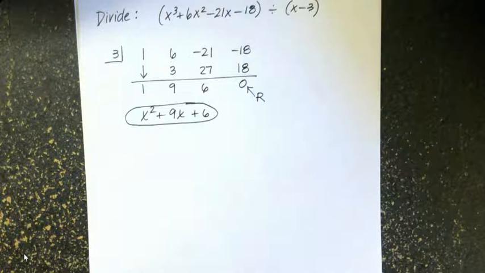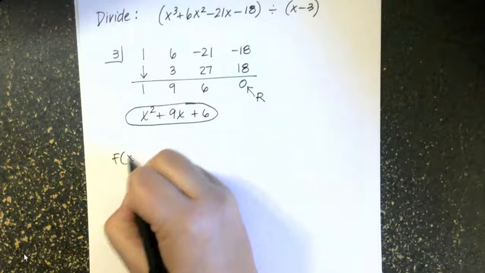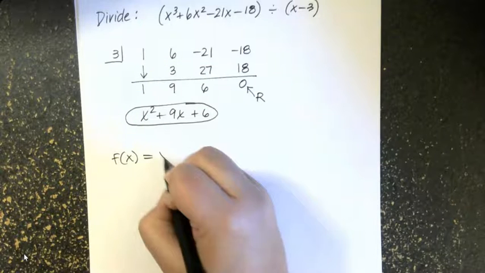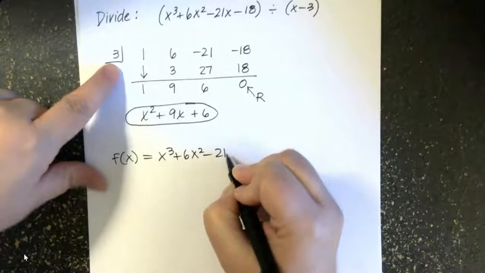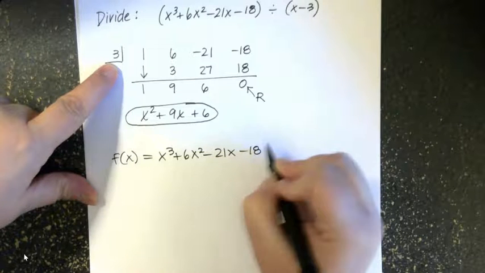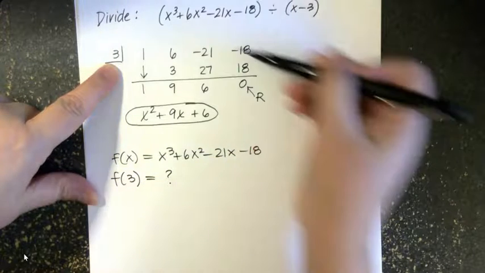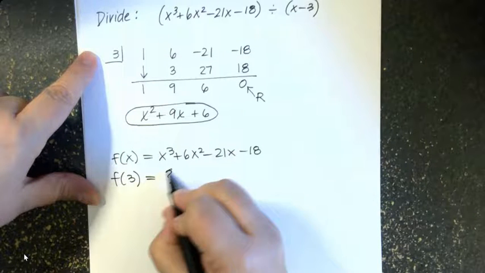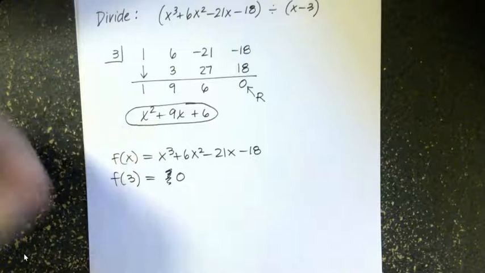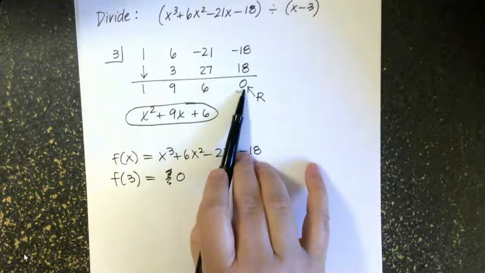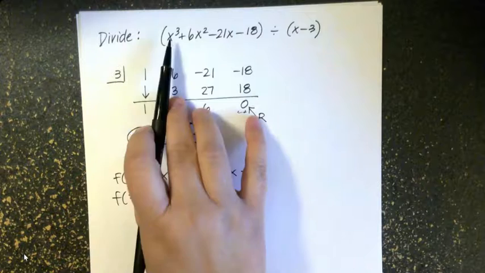Notice, by the way, and I mentioned this in the last one, if I had this written as a function, and I said I want you to evaluate it when x is 3, I could do that exact same process, and I would say, oh, my answer is 0. That's called the remainder theorem. It is basically saying that this remainder is the same thing you're going to get if you plug this number into that polynomial.